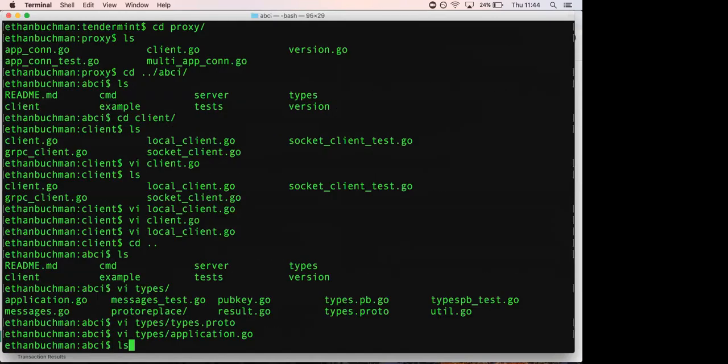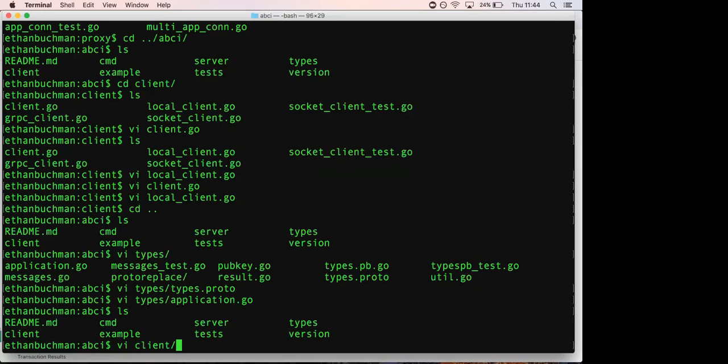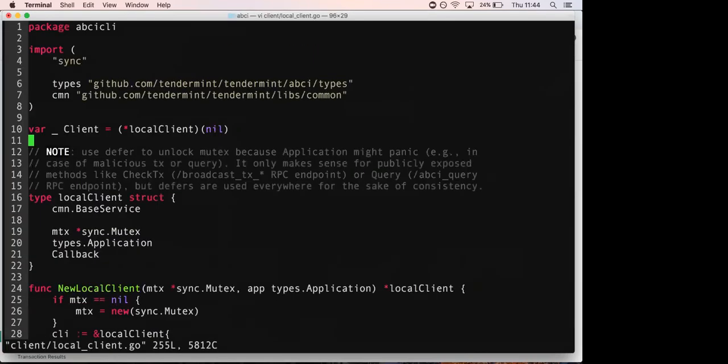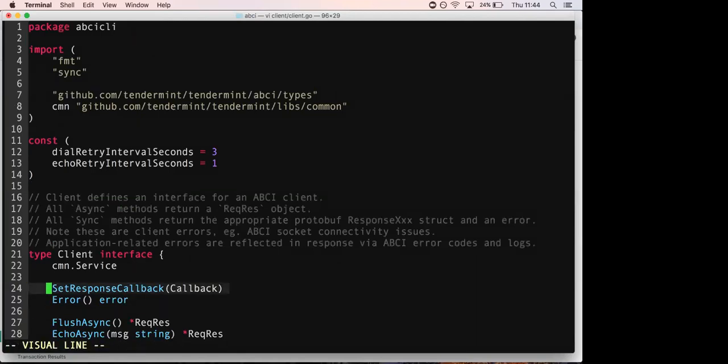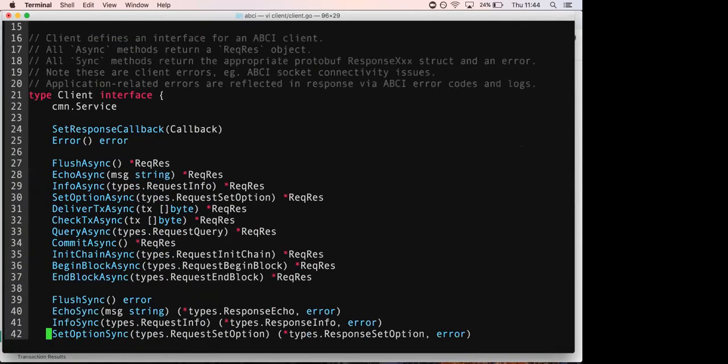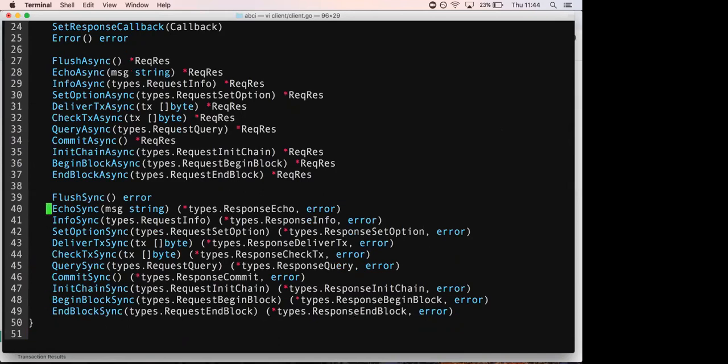What we're talking about in the client is what Tendermint is actually using as the implementation for potentially communicating over the socket, and that's where all this stuff about synchronous and asynchronous and this response callback, which we should probably talk about now, come into play. So this is a lot more complexity because of the implementation detail than just the application interface itself. In some sense, the synchronous calls are roughly equivalent to the application interface, except they also have these errors.